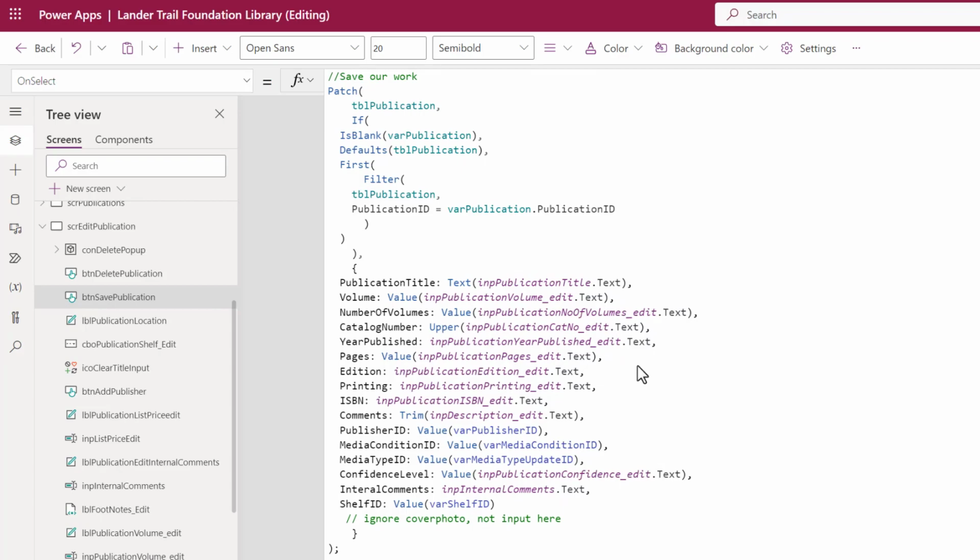So, the patch command is very much the same approach we would use in an unbound form, where we use VBA and either an append query or an update query to update or add records in our underlying table without going through the bound form to do that. I found when I was trying to do that kind of task with a bound form in PowerApps, it was very frustrating. I mentioned this earlier.